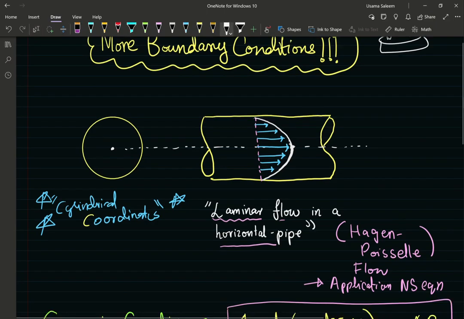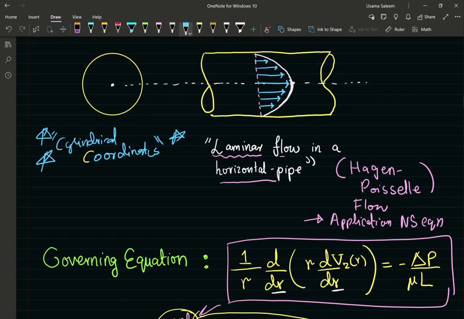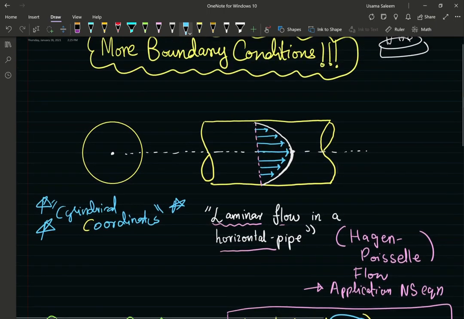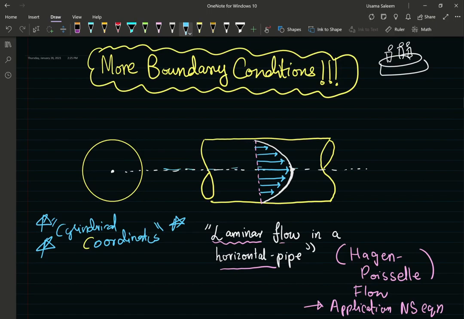In this case, my velocity, my dependent variable, is a function of the radial distance from the center of the pipe. Here I have the center of the pipe, and r is just the radial distance. As you can see, my points of interest are the center and r equals R, the radius of the pipe. So R equals capital R and r equals 0 is where the interesting stuff is happening.